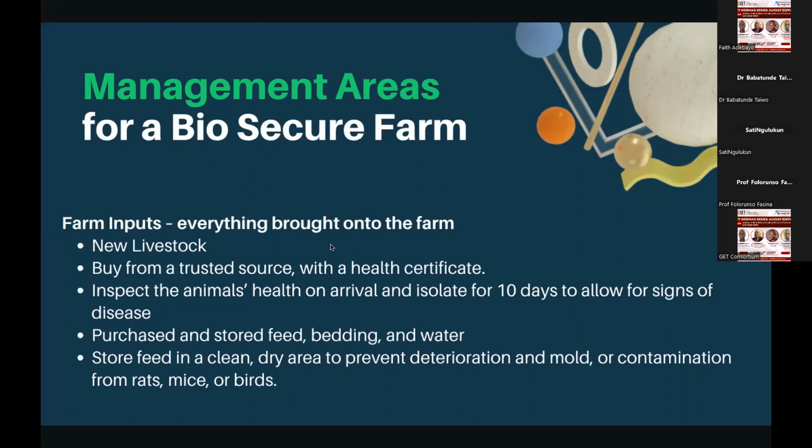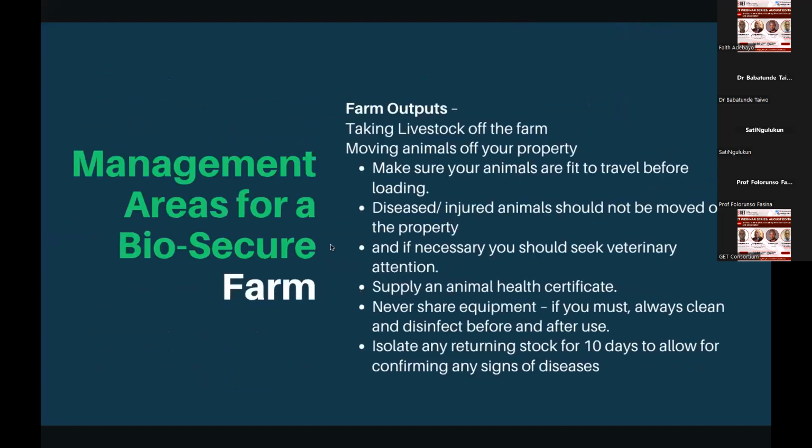So if you're bringing in livestock, you need to be sure of where they are coming from. They need to have a certificate. You need to have veterinarians around that check some of those livestock. You need to isolate them for probably a period of 7 to 10 days, to see whether there are going to be signs of disease. You also need to ensure that you're getting most of your inputs for the farm from reliable sources, people who can guarantee that these things are not infected.